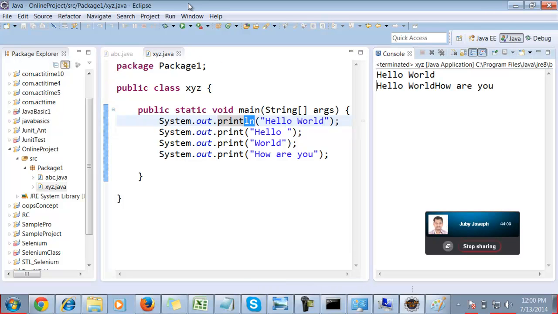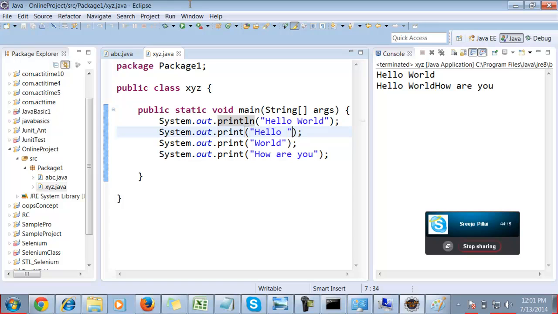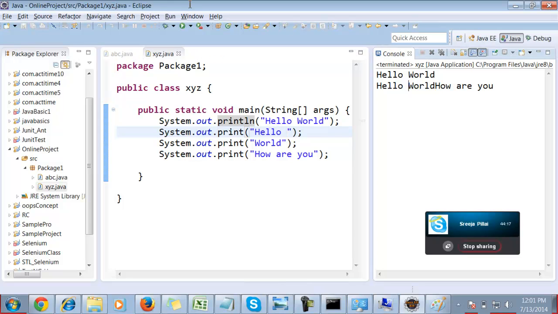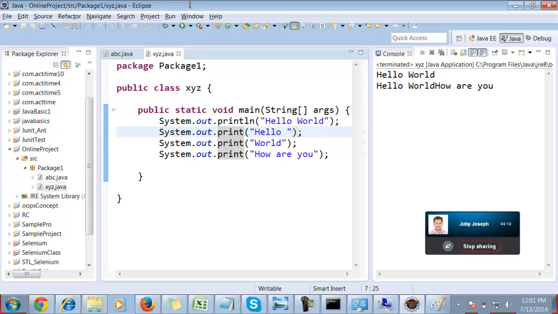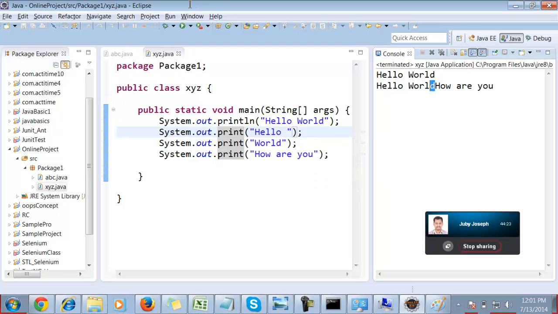The cursor comes to the next line. Now I'm printing hello. It prints me hello with space. Okay. Then keeps the cursor here. Because I'm not having ln here, so only print is there. Then world. Now what will happen? It prints me world here and keeps the cursor here itself. Then how are you? Again it prints me and keeps the cursor here itself.